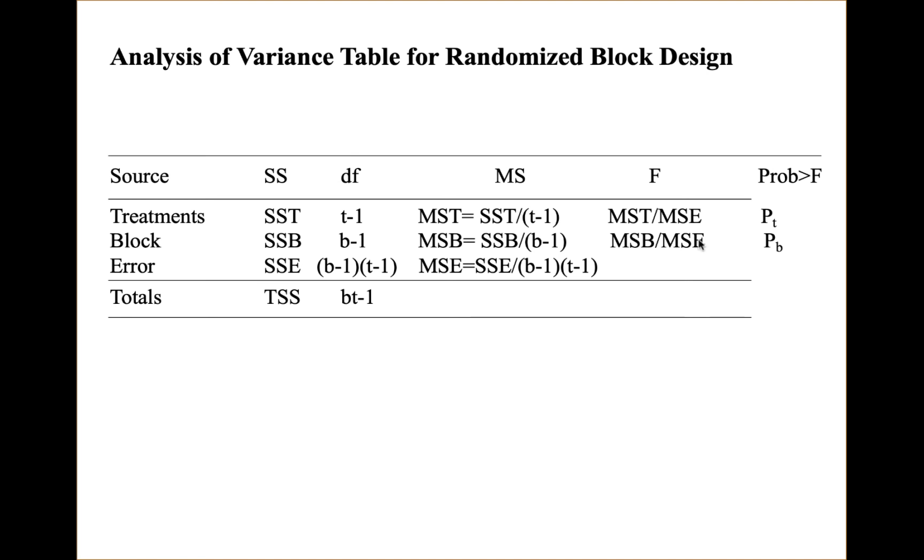And so with a randomized block design, because we have this extra row of information here associated with the sums of squares of the block, we will actually generate 2 F statistics and 2 p-values. And so if we have a p-value that is less than 0.05, or is significant, for the block, that means that the blocks were actually different from one another. And so it's good that we looked at the variability associated with the block.